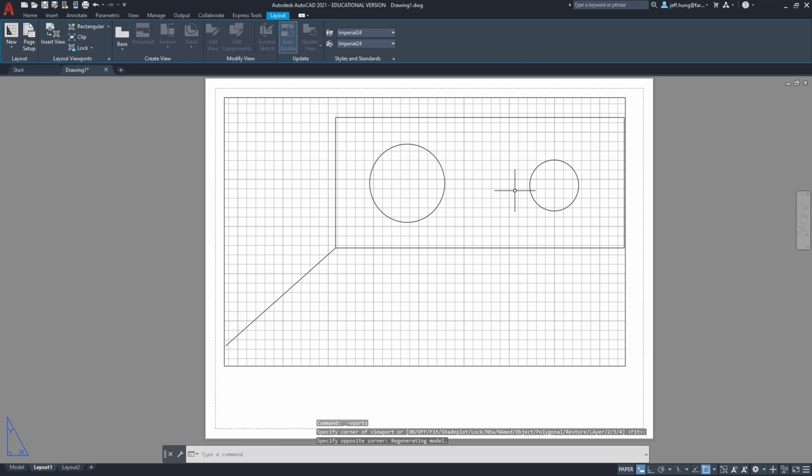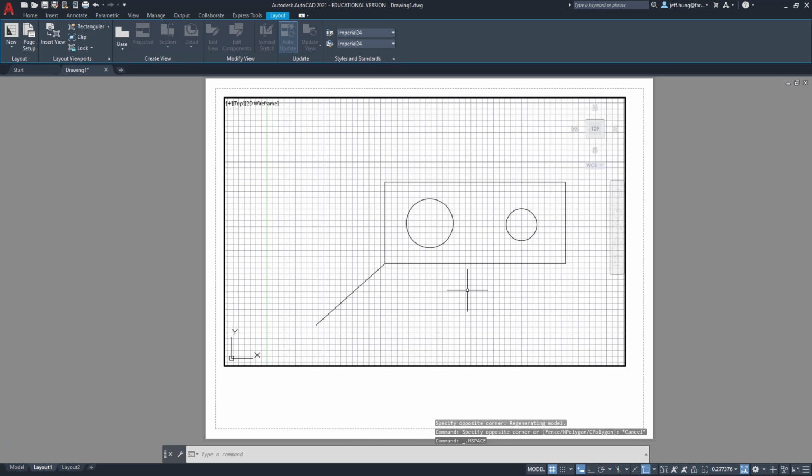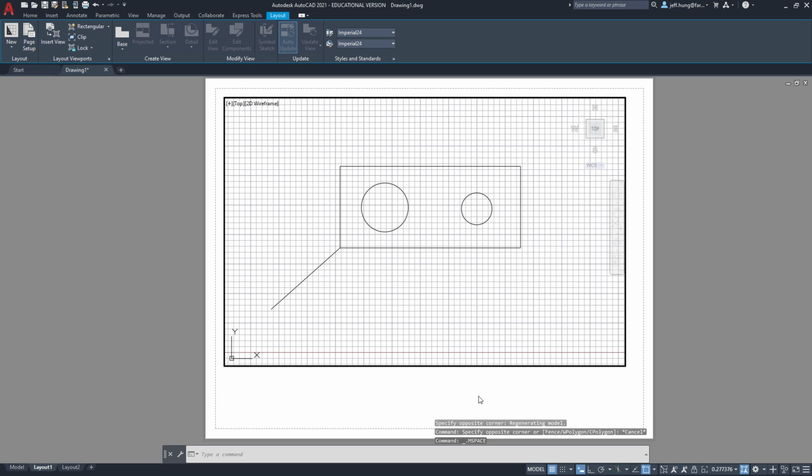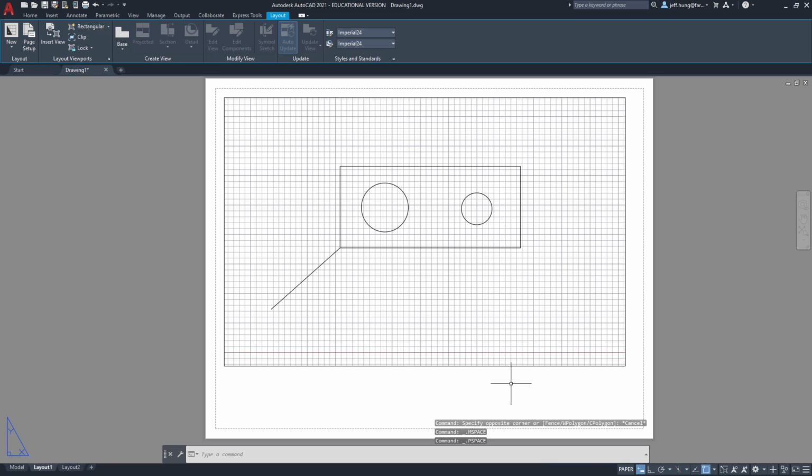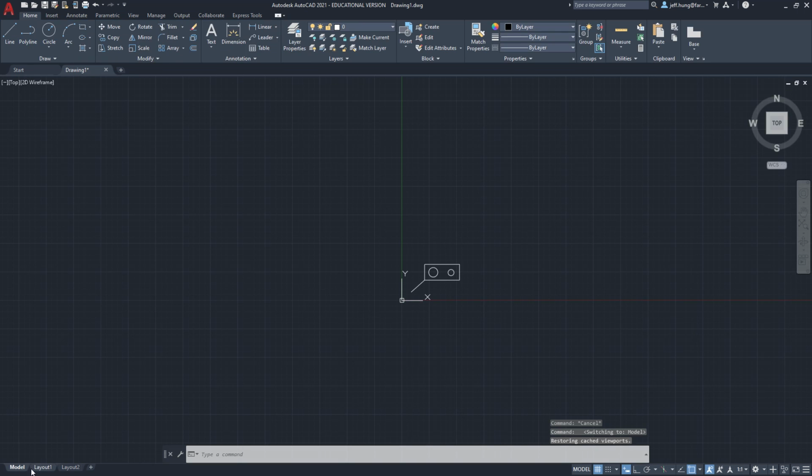If I have a view like this, I can actually enter the information of this drawing, and then I can show how I want to show this drawing. And then I can enter the name of the drawing, the part number of the drawing, and the date created, and so on. You will not be able to see that in the model. The model is just purely the design.